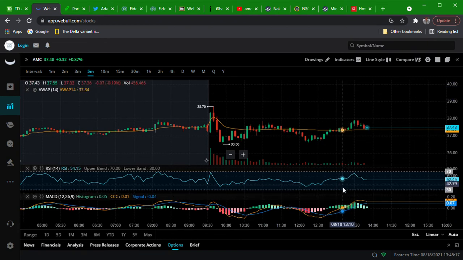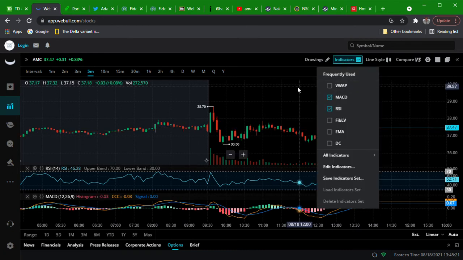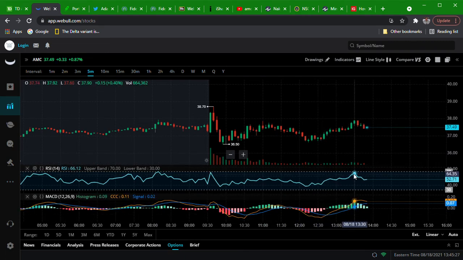So now that that's getting back to normal, I feel like I should at least explain the ones that I use. Like I said, I don't really use the VWAP. That's more for people buying and selling actual stock. All I need is the MACD and the RSI, pretty much. So hopefully you got a better understanding of how those work.